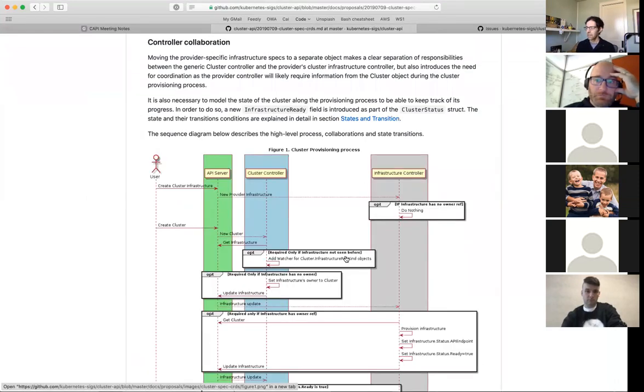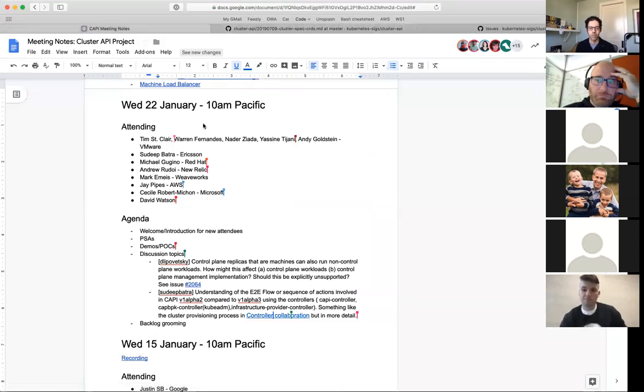I can see that here we have an explanation of the sequence of actions that happen. But I wanted to know if we have more detail on this cluster provisioning process, or the involvement of each of these controllers. And also, what is the difference that we will see in V1 Alpha 2 versus V1 Alpha 3?